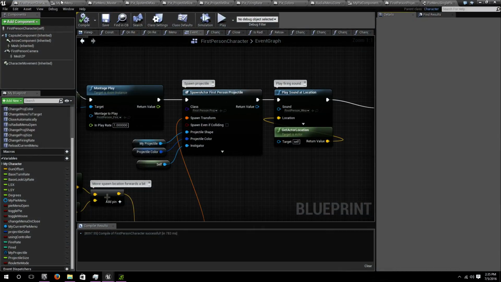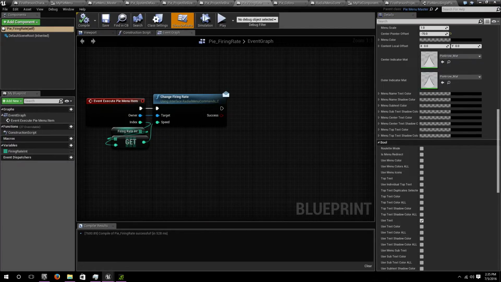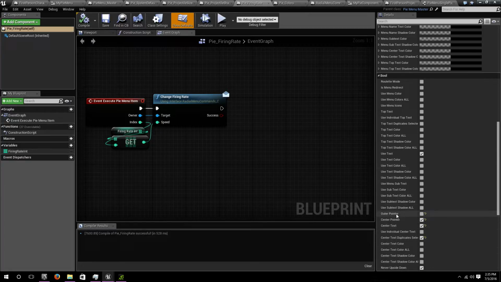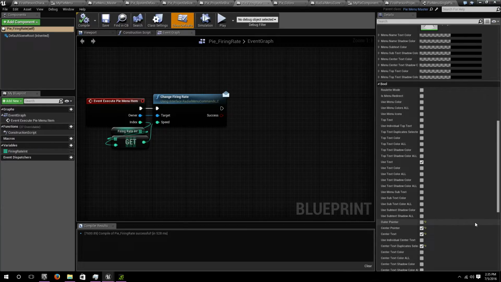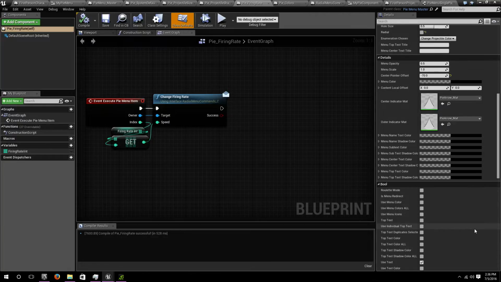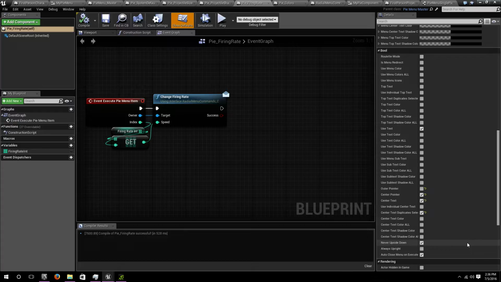Also, there's something I want to see. Firing. I'm going to go into firing rate. I'm going to set it so that the, let's see, auto pointer. I know there's an option here for rotation. I guess not. Ah, never upside down.